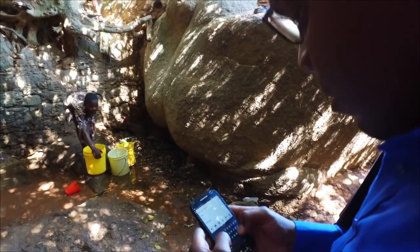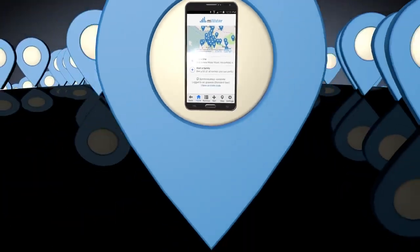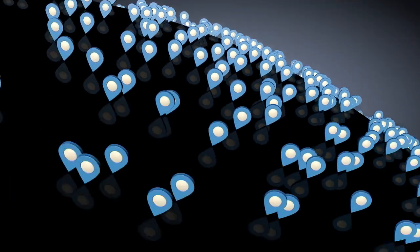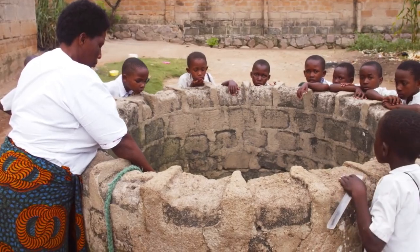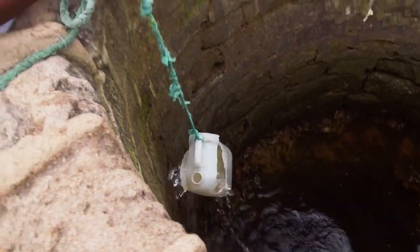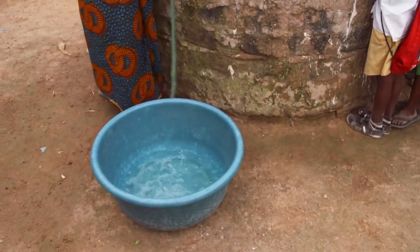We learned that testing water by itself wasn't enough. With a mobile app, people could map water sources and record the data. So we're building a global database of water information that everybody could contribute to and share with others. People who before didn't have a feasible and affordable way to test water suddenly had the means to know which water sources around them were safe. It's made people much more aware of the issues of water quality. That's a very powerful thing, and it's all due to technology borrowed from the International Space Station.